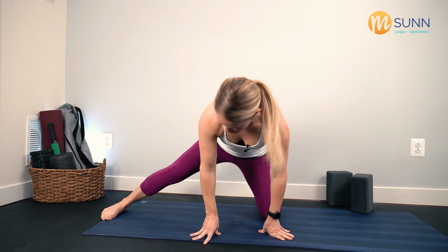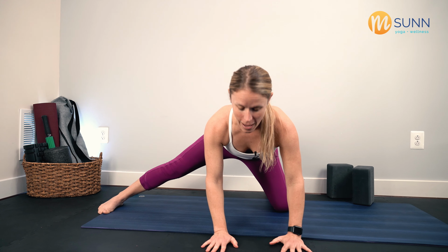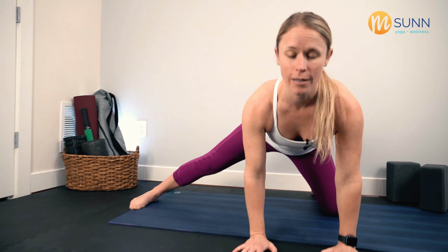So right leg is out, down on that left knee. Just come down onto those hands. Maybe you feel a nice stretch in the inner thigh. And then you're gonna slowly sink the hips, bring it back. And then pull yourself, come forward. Sink those hips, bring it back.